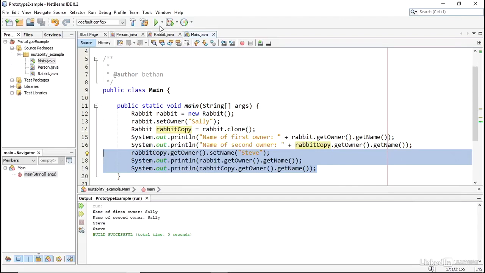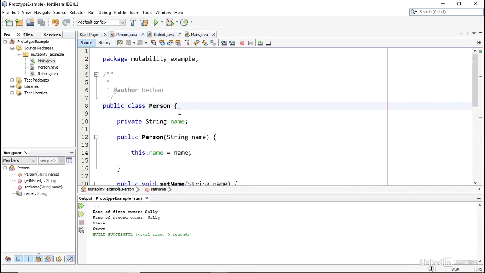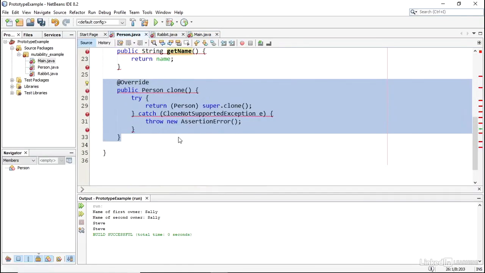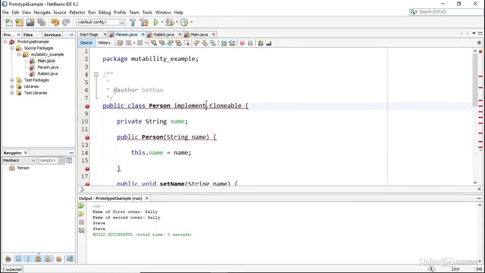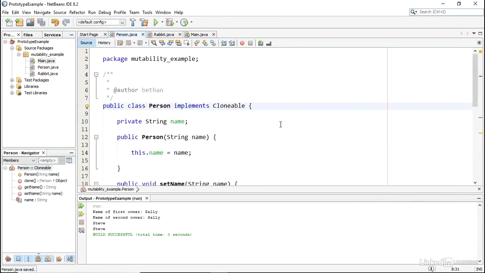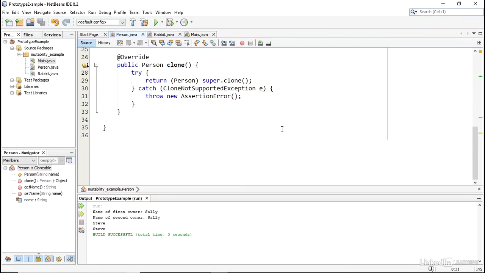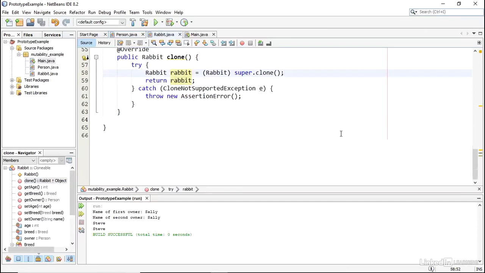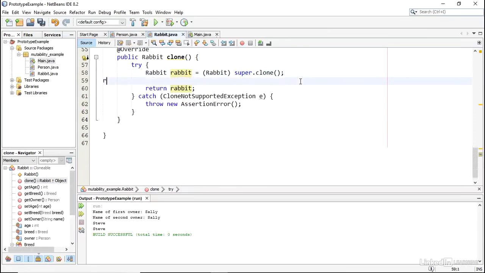Now the Rabbit object can be cloned in the main class. To demonstrate this, inside the main method, the age of the first rabbit is set to 8 months using the setAge method in Rabbit. Then, a second rabbit is created by calling the clone method on the first rabbit. To test that the age field has been copied correctly, the method then prints out the ages of both rabbits. If I run this application now, it prints out the age of both rabbits and shows that they are both 8 months old.